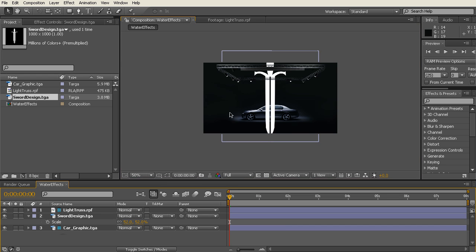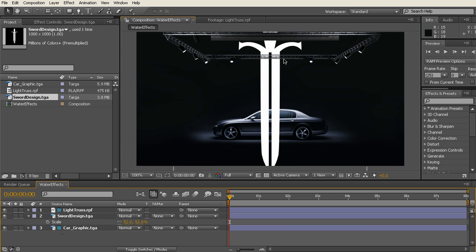And the next thing we need to do is actually create a mask or a track matte object that's going to reveal this sword. We're going to put some animation on the sword, and we're going to move the sword down, but it has to pass through this mask, which means that basically only what is happening inside that mask area is going to generate particles. And you'll see what I mean when I've created this mask.